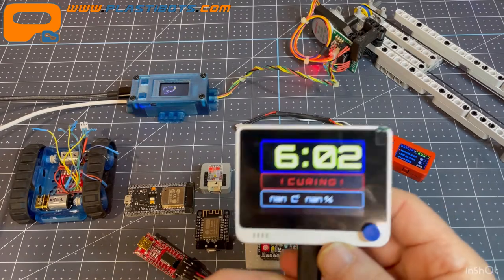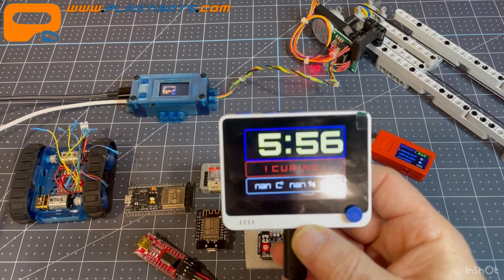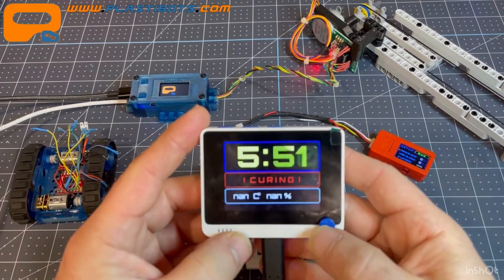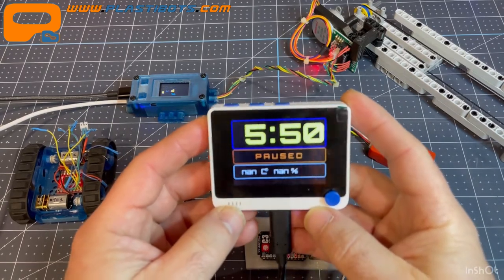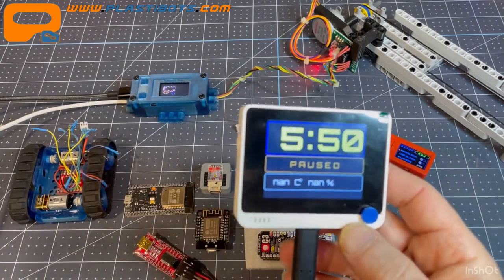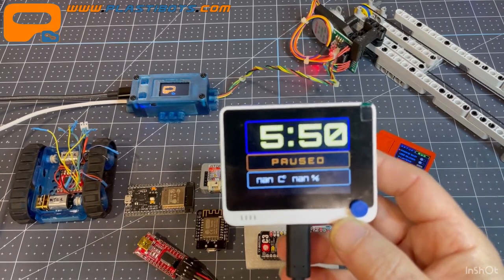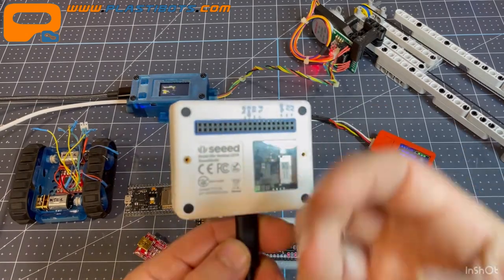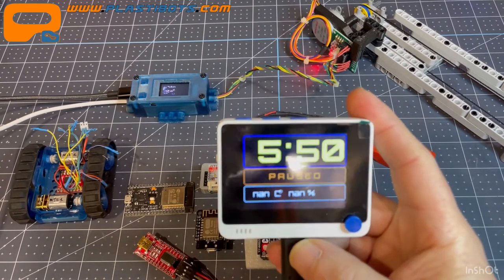It's a great microcontroller for someone just starting out who wants an all-in-one solution. The biggest highlight is its display — not touchscreen, but a beautiful, high-resolution screen. For projects where you'd otherwise have to separately source a microcontroller, sensors, and display and wire them all up, this gives you everything built together.